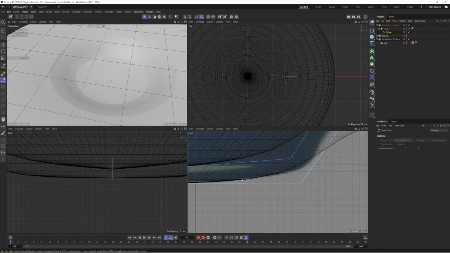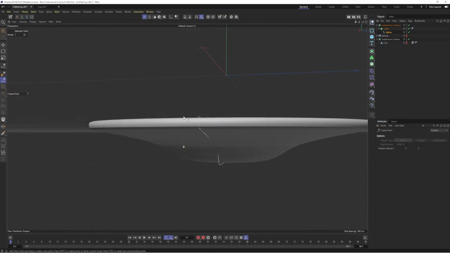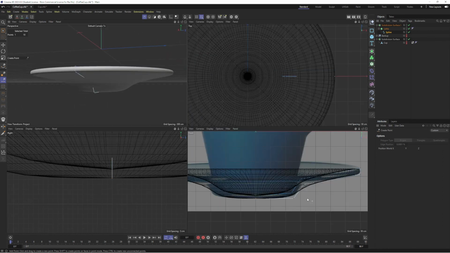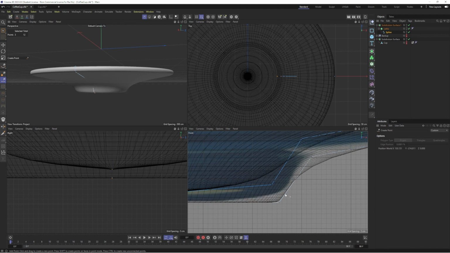So for example, pay attention that right now this is how our model is shaped. And if we put a point here, notice how the shape of our model will change to follow the new points that we added. For example, we add a point here. See, the shape changes, trying to follow the new points that we added.